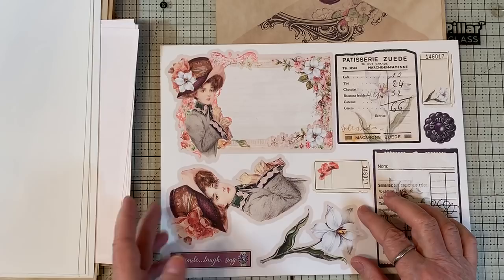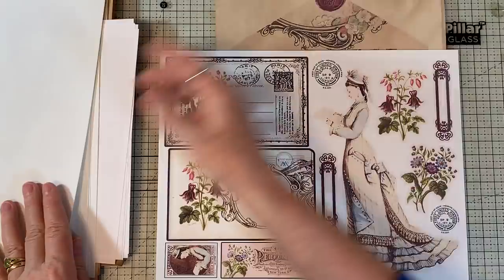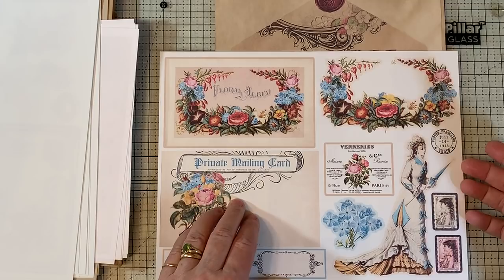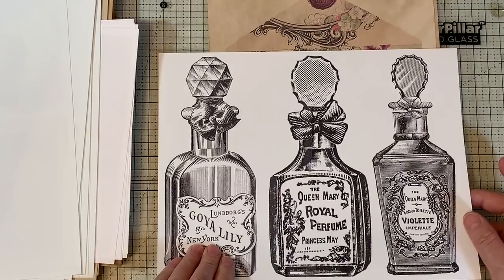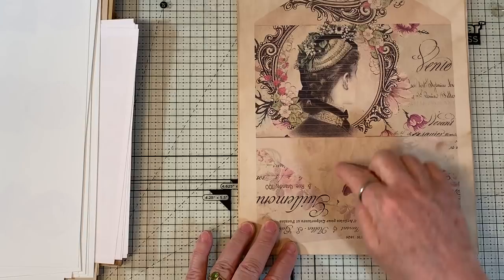There's lots of colors in this kit, so lots of ways to take it as far as that goes. And I wasn't really sure what I was going to put in this, but there's purple in this, pink, blue, yellow. I mean, it's kind of got it all, because the ladies are in different clothes of different colors. And then these, I have an idea for these big old perfume bottles. And then these are some I'm going to use for collage, because I needed to clean the heads on my printer. And so, like, she has lines through her, but the flowers and everything are great.